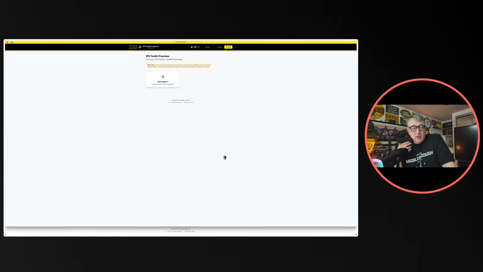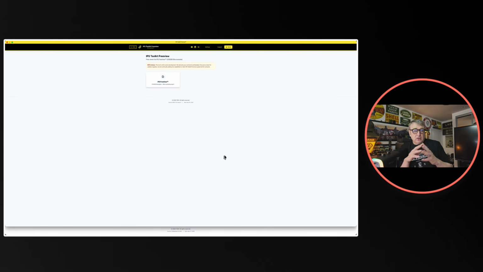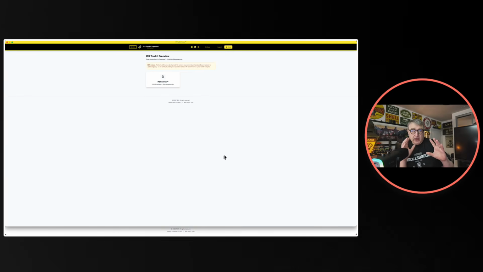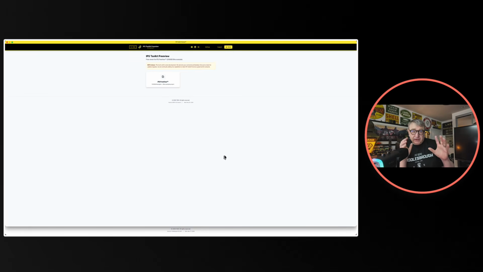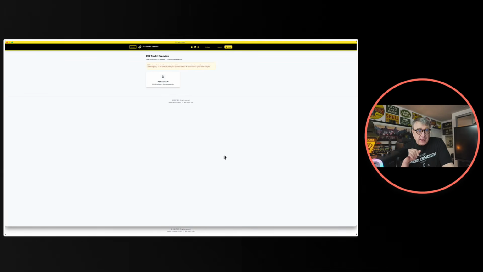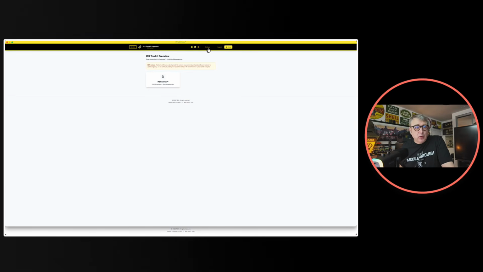So what's coming on? Here is exactly the same kind of interface that you are going to see when you come into the FreeView. And so what do we have up here? Support, etc. I think you can figure out what that is. But here we can install our license key.